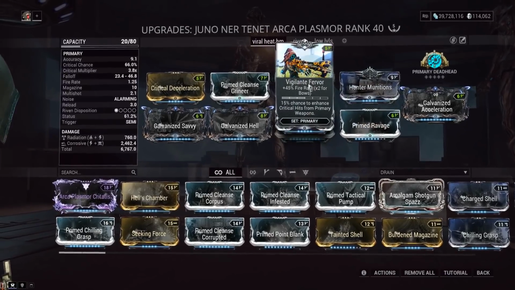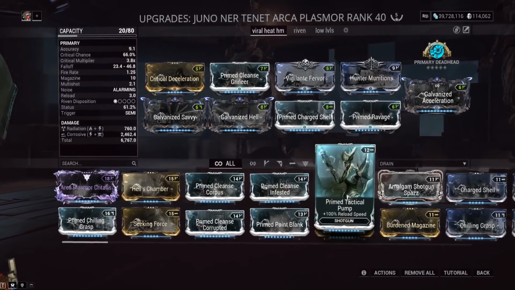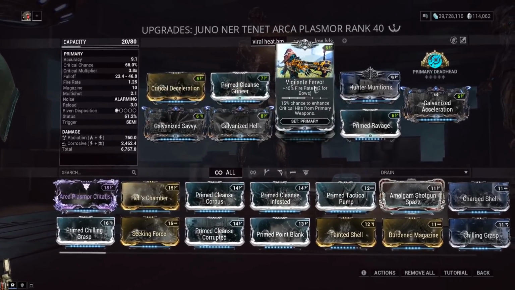crit damage. Now this is the flex slot right here. Of course, we got the Bane mod. If you don't like Bane mods, just put Prime Point Blank in there. It's fine, I guess.